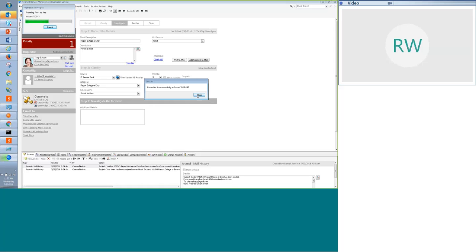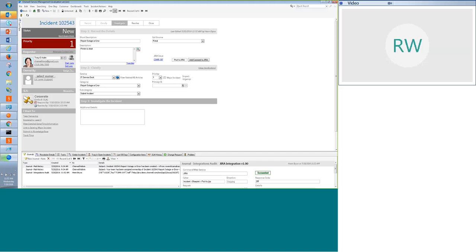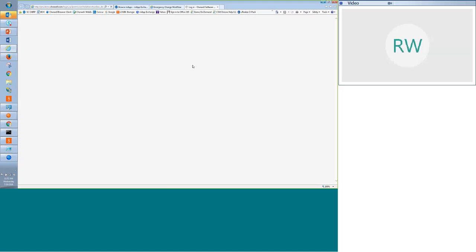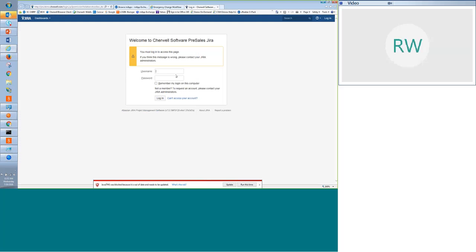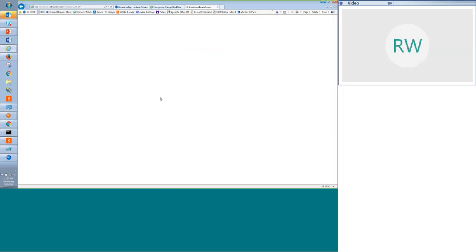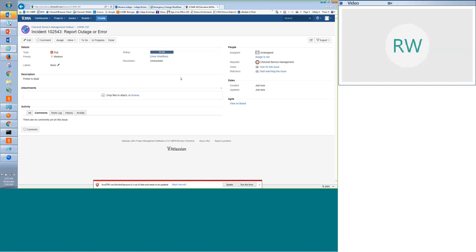So part of that workflow as it's going through, it's verifying that you got a good statement back, and then you've got your Jira link right here, and I've got to remember my password. Right, there we go, it remembered for me. Thank goodness, because I didn't remember that. All right, and there it takes us right to Jira, and it's a two-way integration. So when Jira updates, it will write back to the journal the information back to Cherwell.